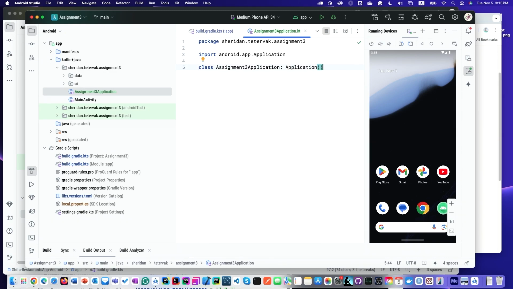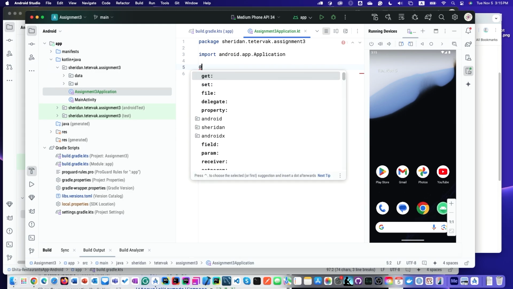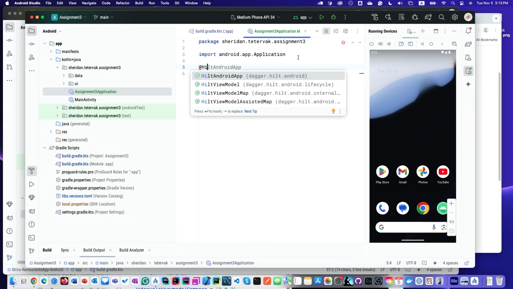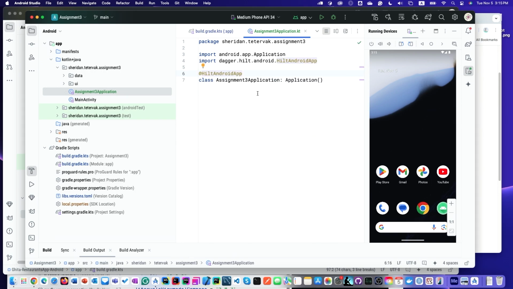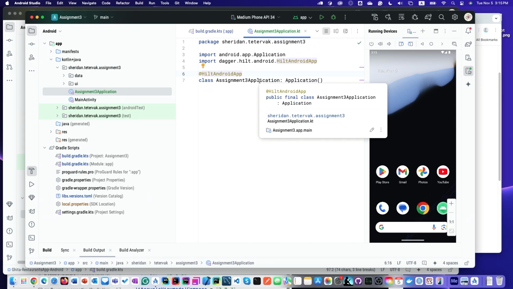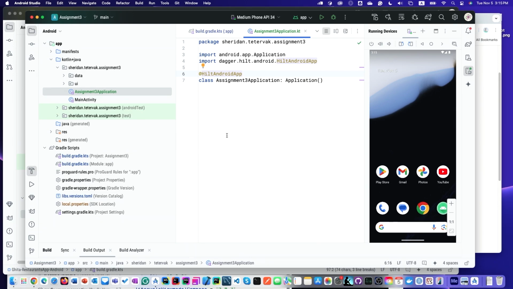So it's an empty class. And we need to add an annotation on top of it. HiltAndroidApp. Okay? HiltAndroidApp. So if you miss the next step, it will crash.